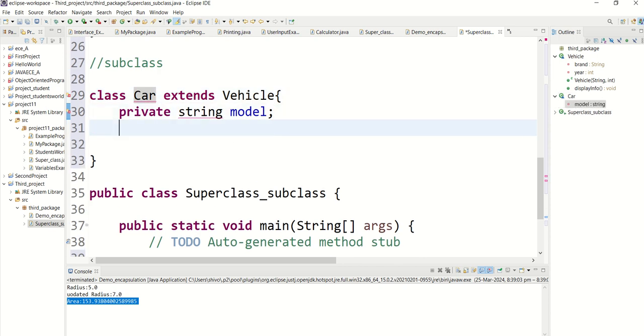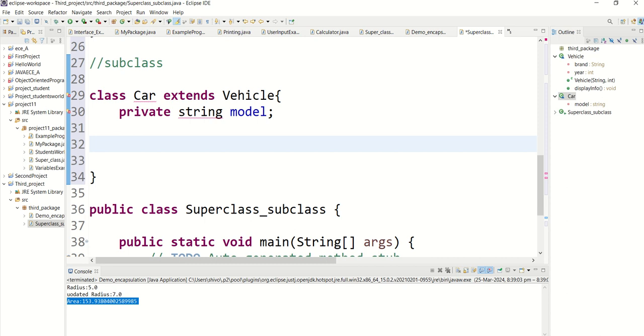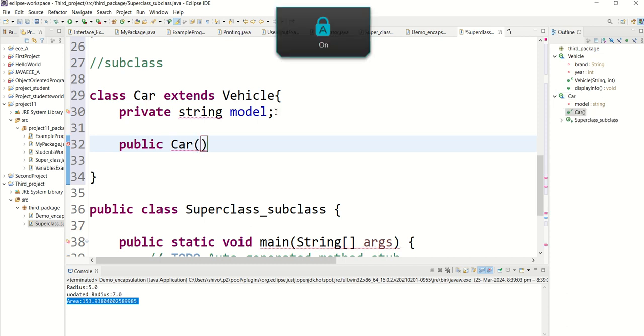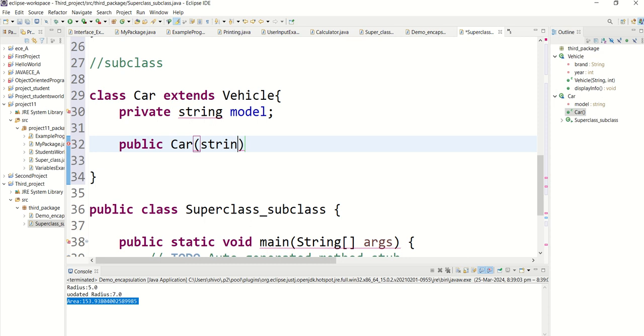Next, constructor function, public Car. Public Car, String brand.